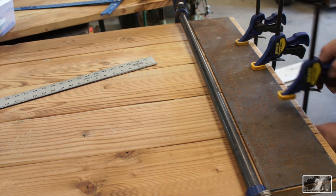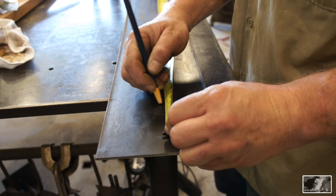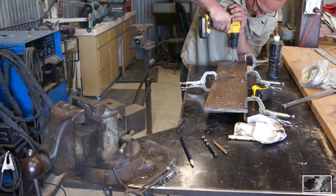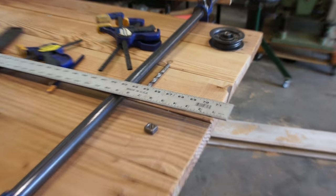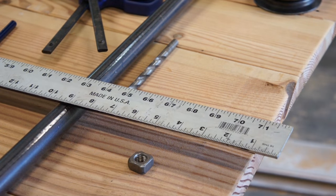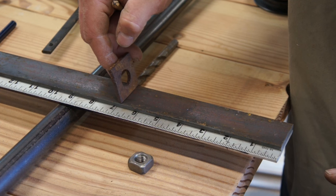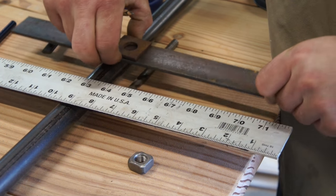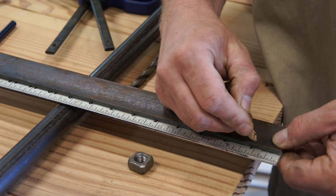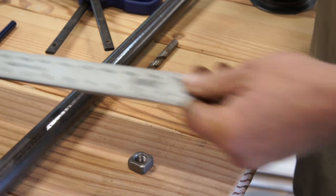All these planks are held together with dowels through the sides, but I want to clamp them really tight before I put the metal strapping on because that's how I want it to stay. I figured out the average width of all the boards and came up with even spacing — about two nuts per board at roughly two inches and some change between each one. Holding true to the theme, I'm just using the cordless drill. The wheel brackets are inch and a half by 3/16, and I settled on that width because it matched the width of the washers I'd be using.